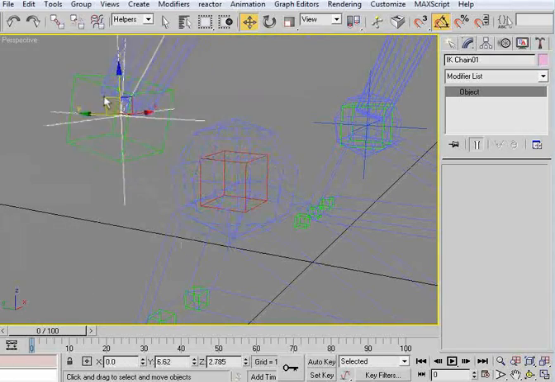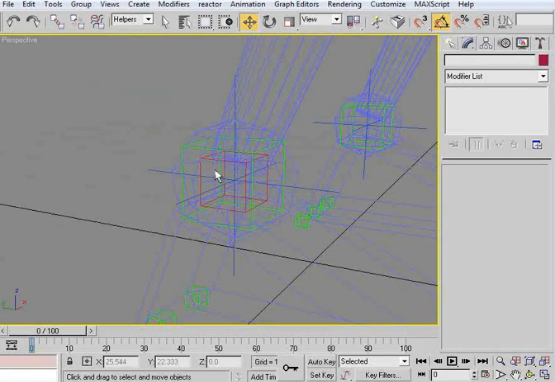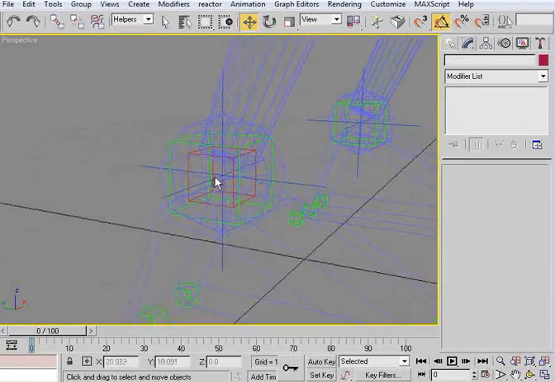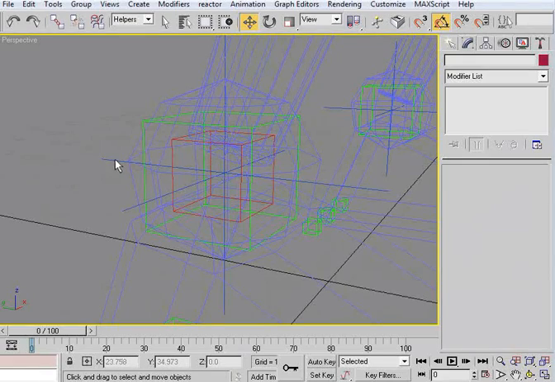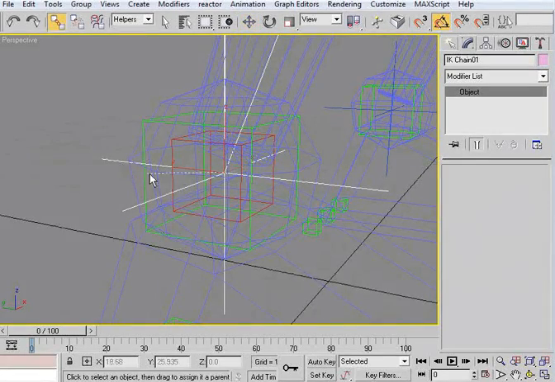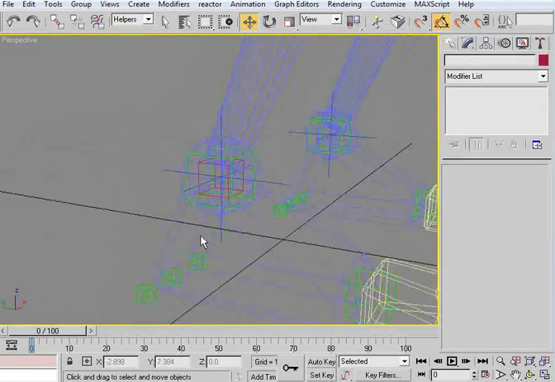So now when I move the IK, we see that the IK helper here is not moving, the one that we copied. So we select it and we unlink it. It now is no longer linked to anything. And what we're going to do is select our IK and link the IK to our new helper here.